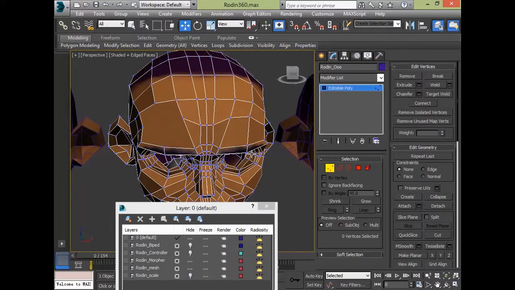If this face is called sad, that particular morpher won't work, because it doesn't have the same amount of vertices, same amount of topology and so forth. That's what happens. So you have to make sure how that goes.